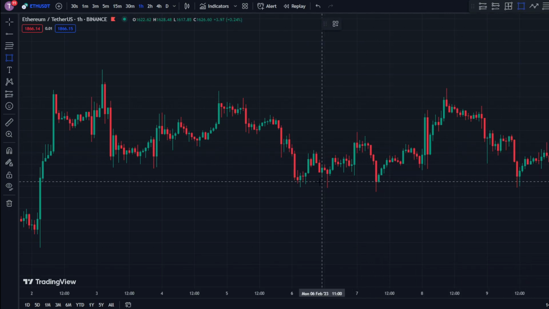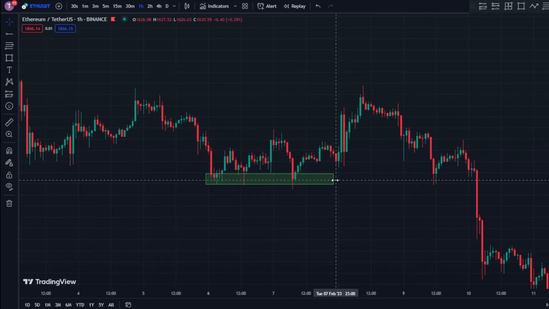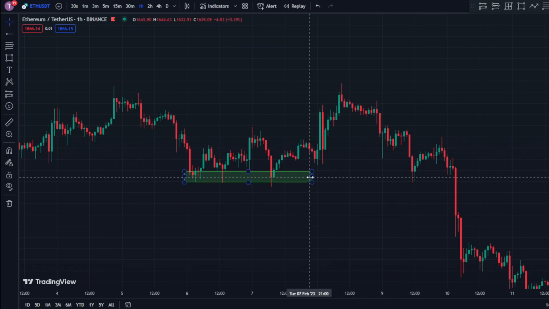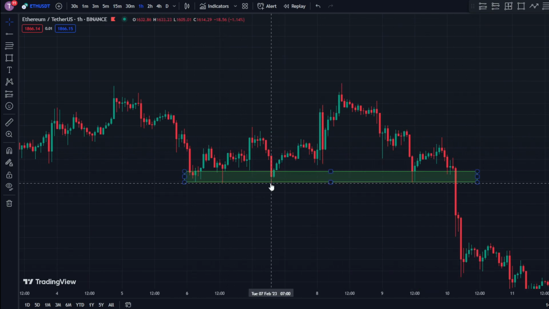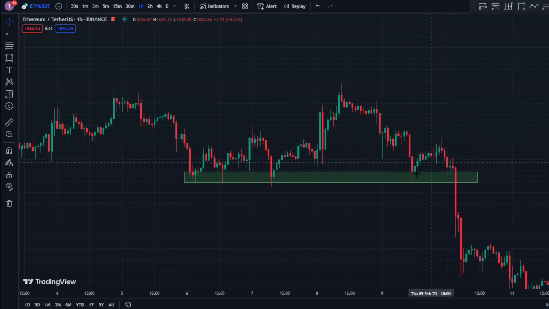So what does this mean? You can see that this is an area of support. So if this is an area of support, when price reaches back to this area, it's likely to bounce again. So 1 point, 2 point, 3 point of touches, you know that this is a support zone now. Comes back down to this area right here, you can see we immediately have a bounce of 2% upwards.